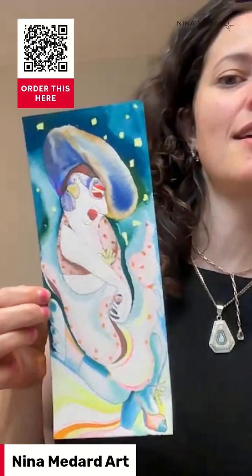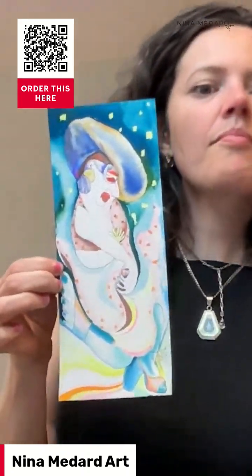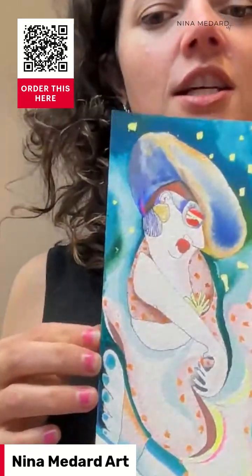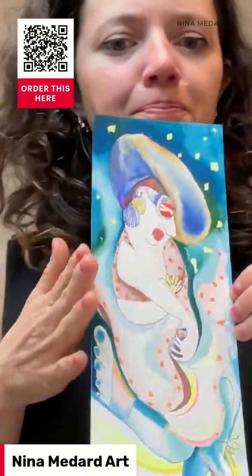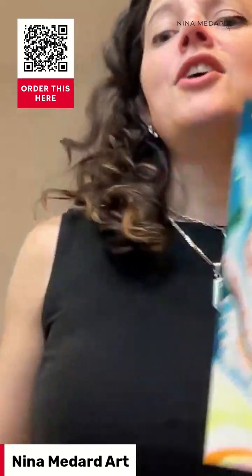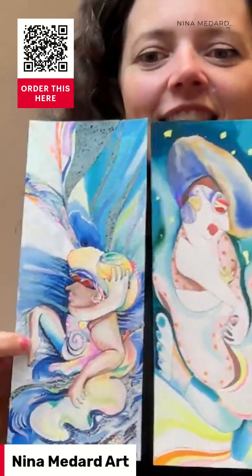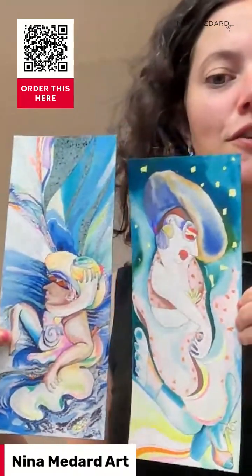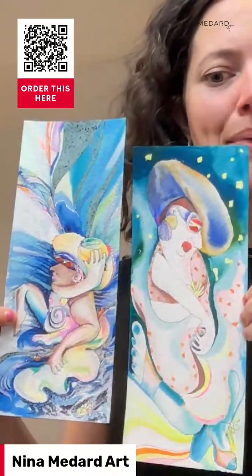All right, next we have Life. She has been center stage for quite a while. She is watercolor, she's gouache, she's pen, and she is on one of the most gorgeous watercolor papers you can possibly get. And not only that, she has a sister. She has a sister, and they both came from Cancun, Mexico. If you love the Caribbean, I do think they both have that Caribbean vibe big time.